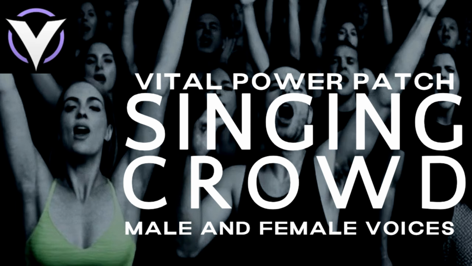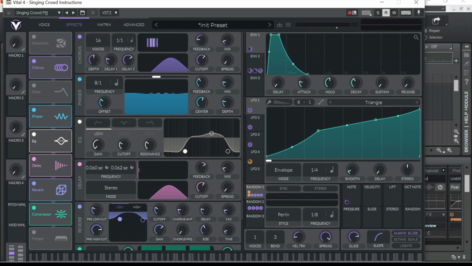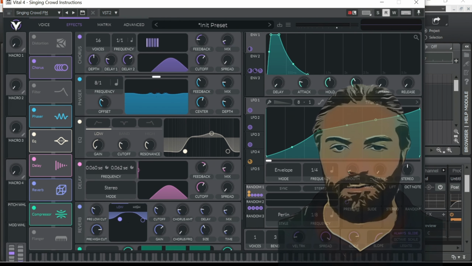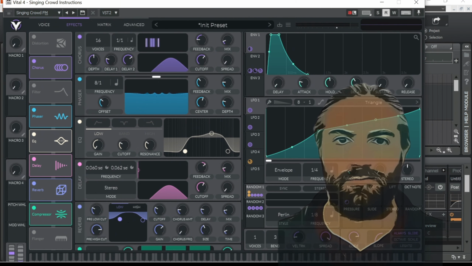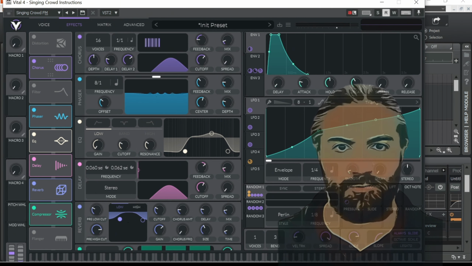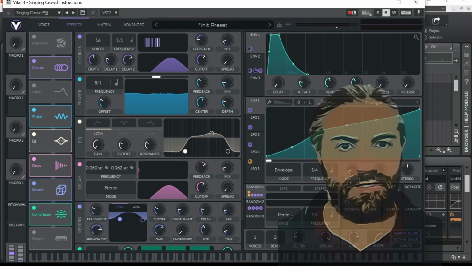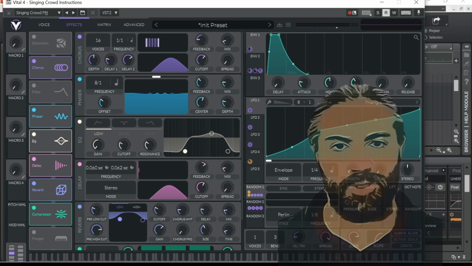Last, I would like to show the effects that I used here. There are the same effects on all the patches, and we have a chorus on the highest frequencies, of course, which makes more sense.